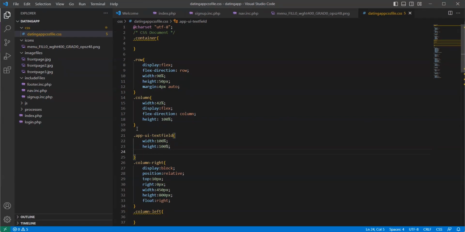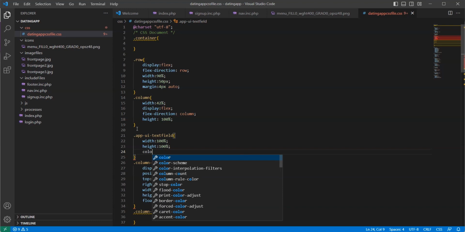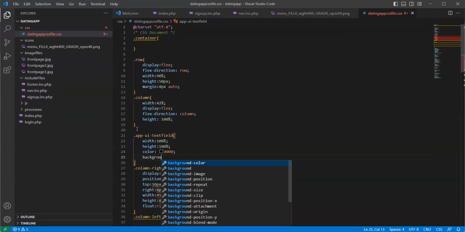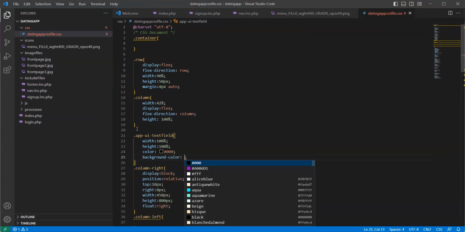Okay, let's leave it that way. Then we have text color to be black, and then text background color to be white.